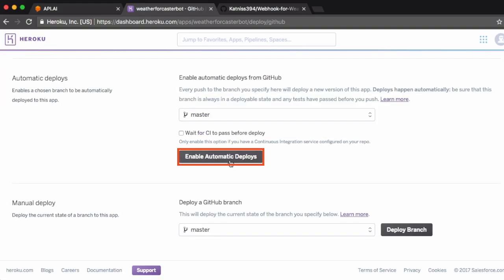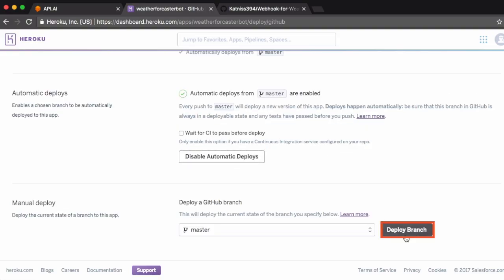One useful feature that Heroku offers when you connect to a GitHub repository is automatic deploys. This means that anytime there is a new commit to the master branch of your GitHub repository, a new web app will automatically be deployed. You don't have to explicitly manually go ahead and do it. This is a useful little feature. I'm going to enable automatic deploys. Within my repo, the branch that I want to deploy is the master branch. That's what I have selected here. I'm going to go ahead and hit deploy branch.